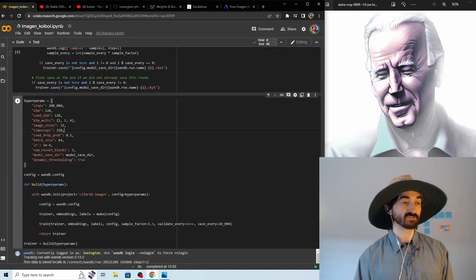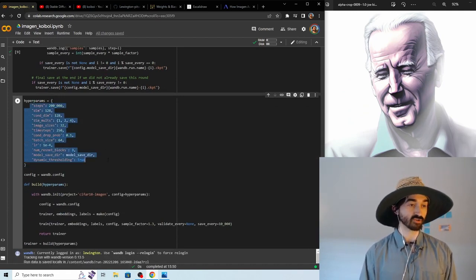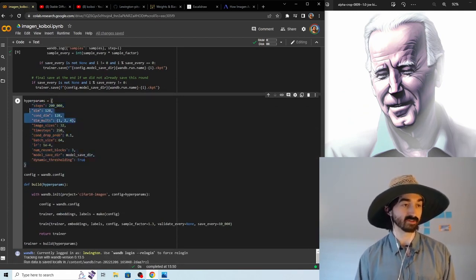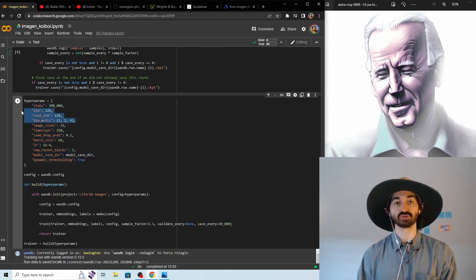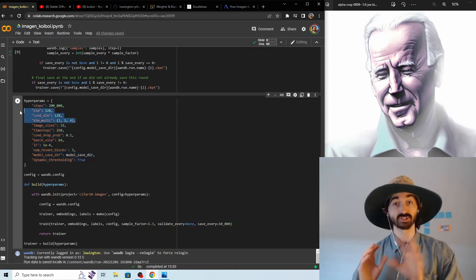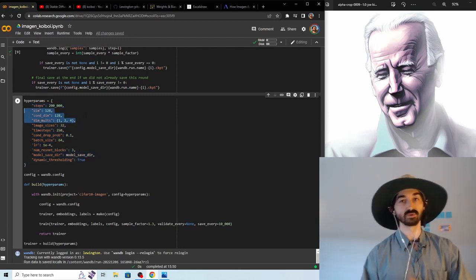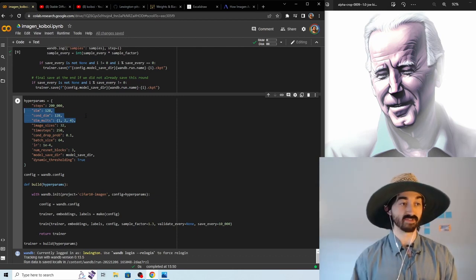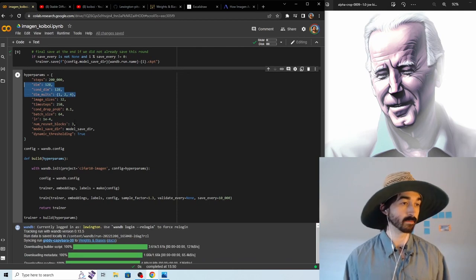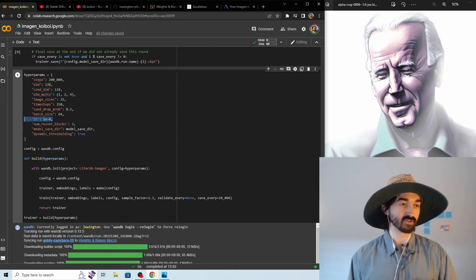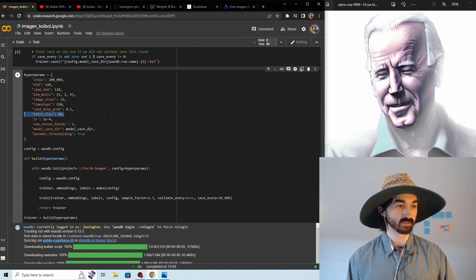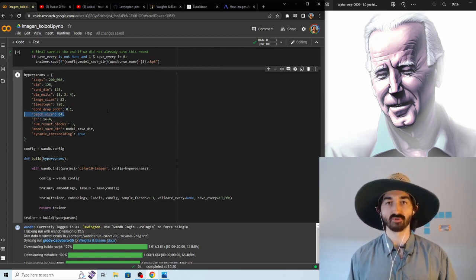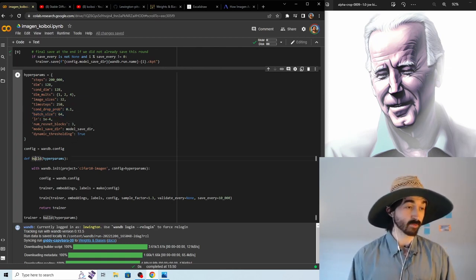So here we define a bunch of hyperparameters, like how many training steps to have and what kind of attributes the UNet should have. In this case, we've decided to have a very small UNet because we're only doing 32 by 32 images. We probably don't need that many parameters in our UNet. And we've also defined things like the learning rate and the batch size. I found that a batch size of 64 was the largest I could get to before the Colab notebook ran out of memory. Okay, so then you just define the hyperparameters.